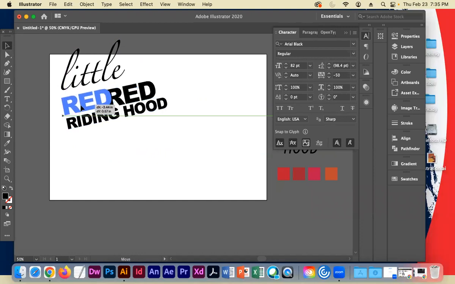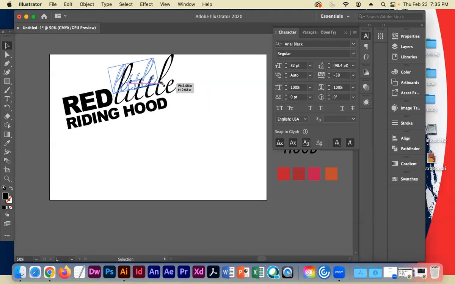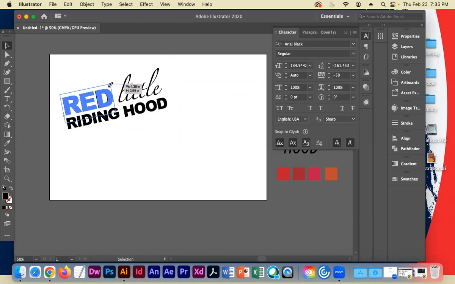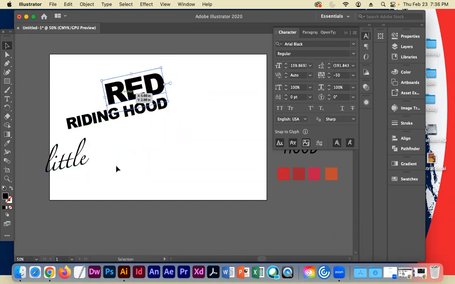So watch what happens if I move it over here. And I'm just talking you through the grid, right? Because when you lay out things, you're trying to lay things out in some kind of spatial grid. So look, Red Little Riding Hood, right? That doesn't make sense because we read left to right, top to bottom. It doesn't matter that this is the thickest, and it doesn't matter if I make this super big. I still need us to read this where it makes sense. And that's where students struggle at times, because they're not taking into account the legibility of the reading of this thing. So now it's Little Red Riding Hood.